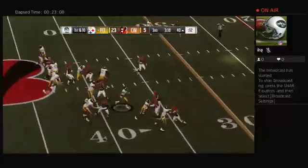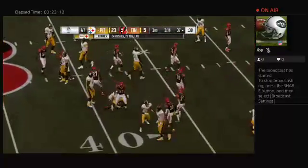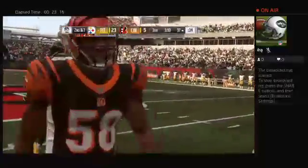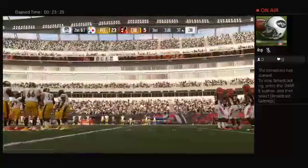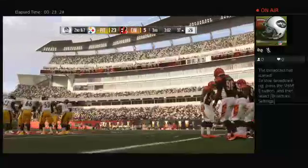They'll run it now out of the gun. And a short gain there down to the 37-yard line. Dre Kirkpatrick, the cornerback, up to make the stop. Third quarter and you've got the lead. You're not ready to go into that 4-minute offense to close the game out, but a running game can really benefit your team right now.